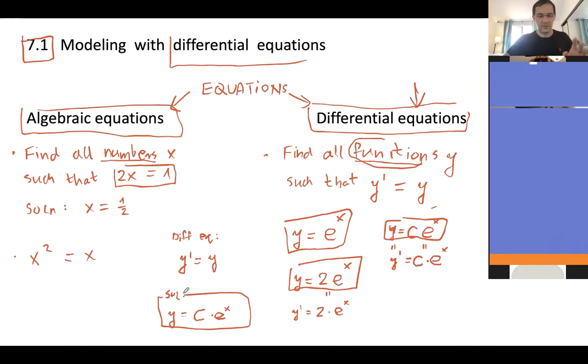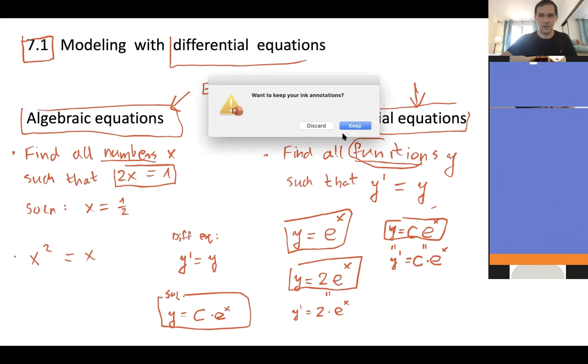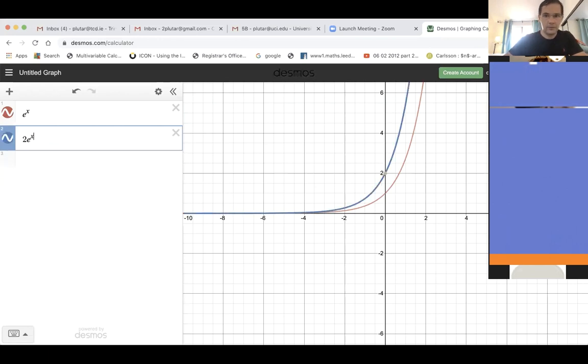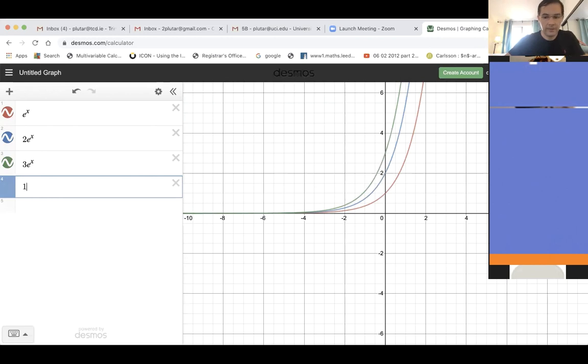So let me show you c times the exponential function. Let me show you a few solutions of this differential equation. So this is one solution of this differential equation, y equals y prime. Another solution is if you take 2 times e to the x. This is another solution of this differential equation. Take 3 times e to the x, another solution. Or take maybe 1/2 or 1/5 e to the x.